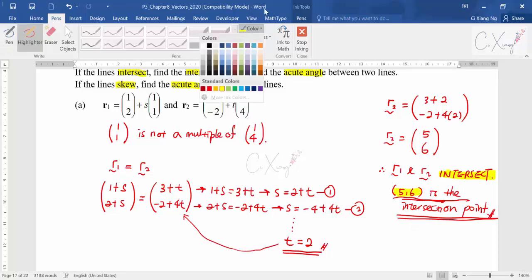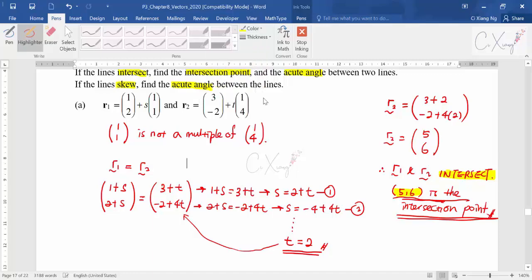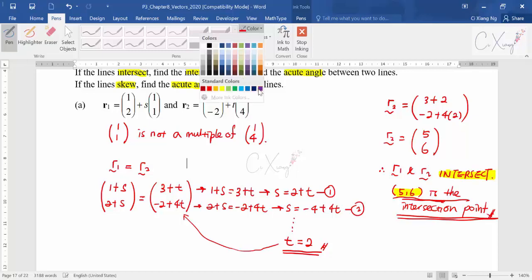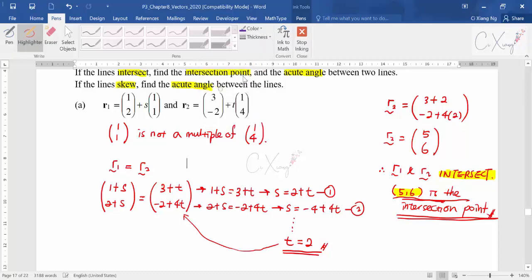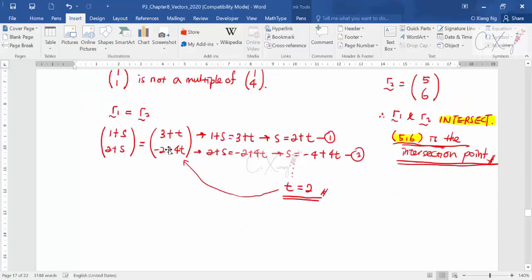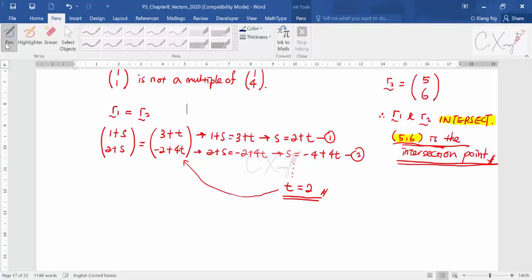Besides, they also want us to continue to get the angle between two lines, right? So how to get the angle between two lines? To get the angle between two lines, what you need to do is apply the formula. I think I told you before, right? When you want to apply the formula, you have to use only the direction of the lines, (1, 1) and (1, 4). I'm using some other color to continue, with the direction of the line. Sorry, angle of the line. Okay, so let me start.